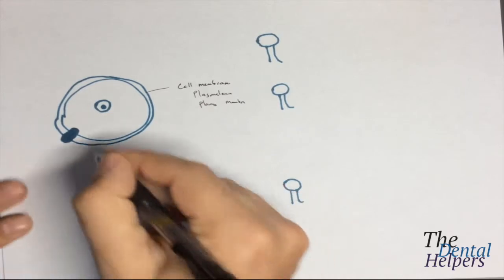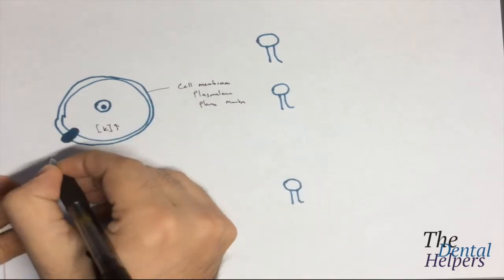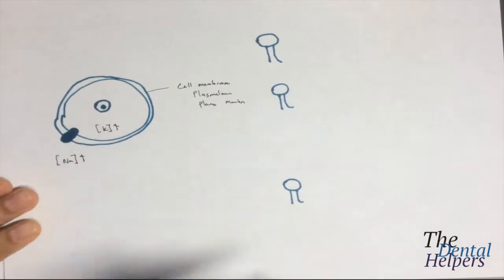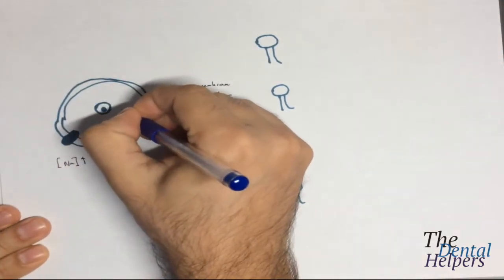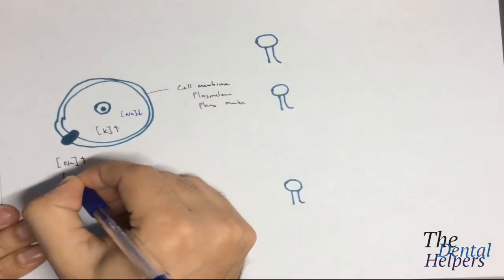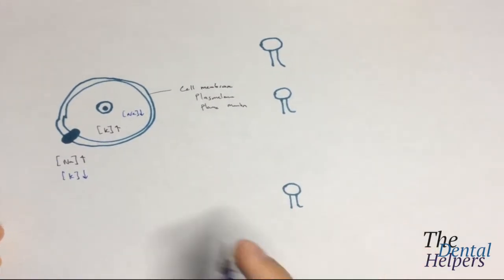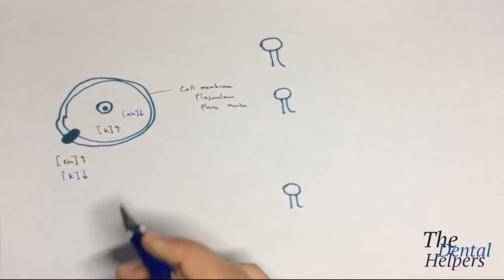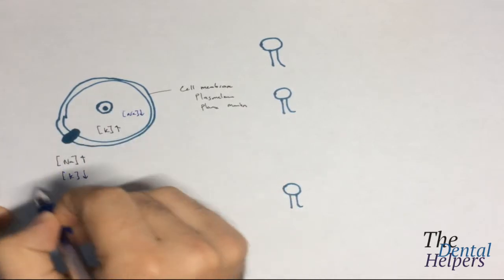And one thing you should always know is that potassium concentration is high on the inside, and on the outside, sodium concentration is higher. So that would mean that if we're looking at the inside, we're going to see a lower sodium concentration and a higher potassium concentration. And in later videos, we're going to go over what those exact numbers are. And this little thing that I've drawn right here is a pump that's going to control this concentration gradient.